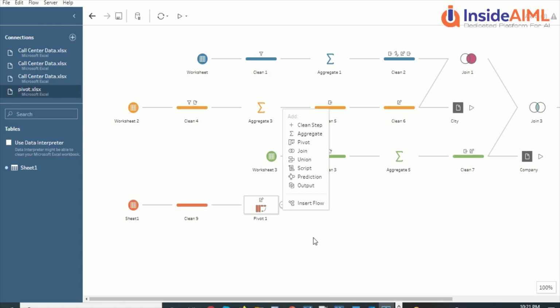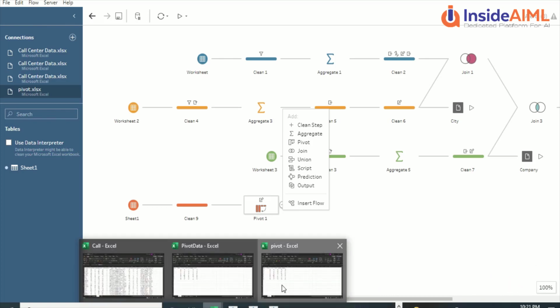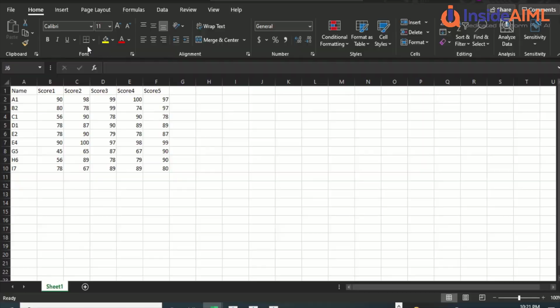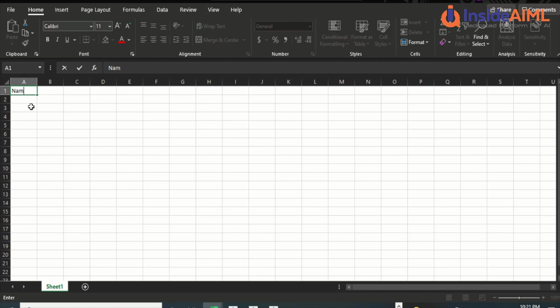But let's quickly create a couple of sheets of data and then do it. Or what we can do is jump to our Excel sheet. We have this Excel sheet out here. Pivot. Let's create 2 new sheets and create some data. Let's call this sheet name, and let's call it score.